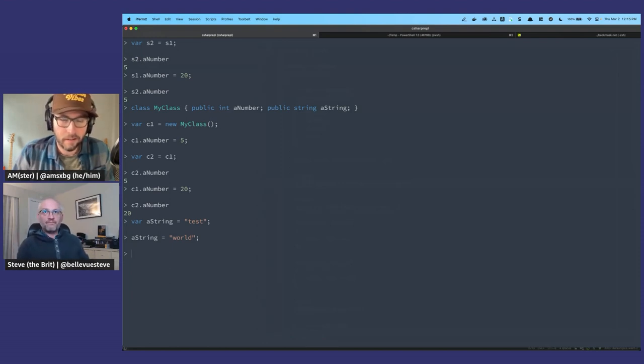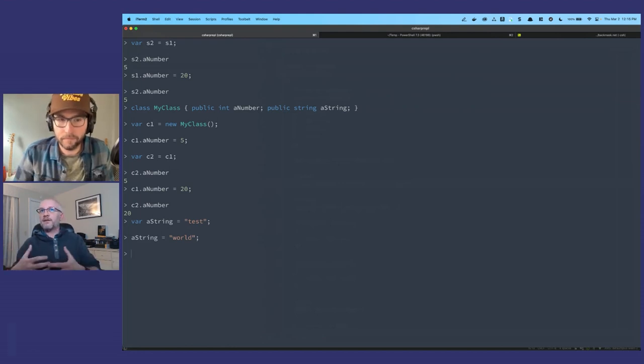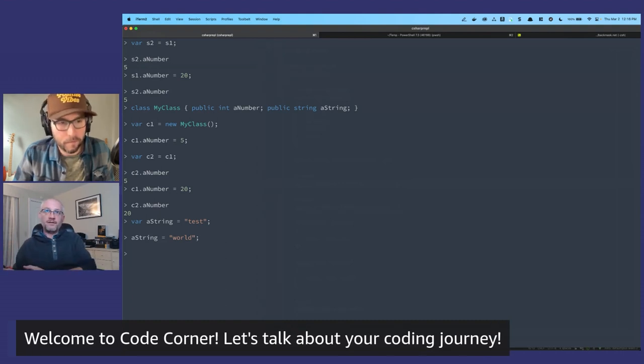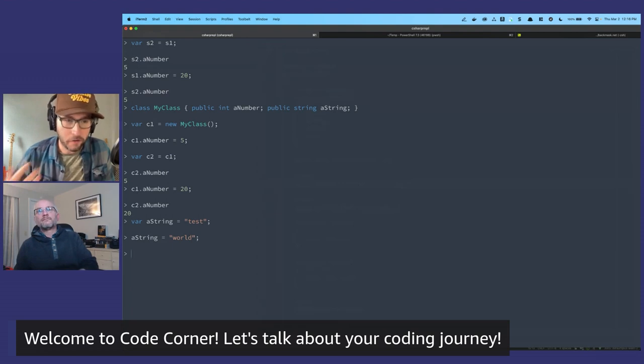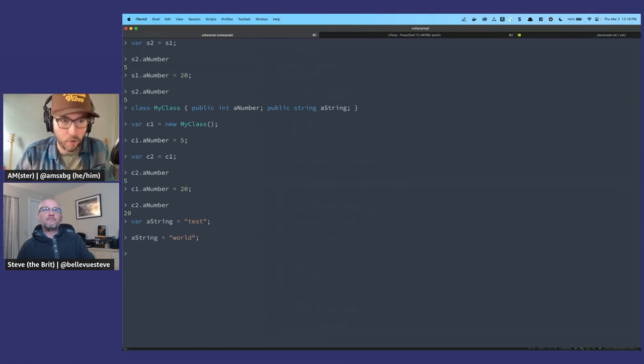but essentially the assignment of the value world returned a new string. You introduced a term there, Steve, and since we're still in beginner's corner, I have to call out garbage collected. Well, C#.NET is a managed runtime environment, right? So periodically it runs what's called a garbage collector, and it's looking for values, objects, things that are no longer being referenced. And then it frees up that memory, which is how you get around memory leaks. In other languages that don't have garbage collection, C is a good example of this, you actually have to manage the memory yourself. You allocate blocks of memory, and then you are also responsible for deallocating those blocks of memory.